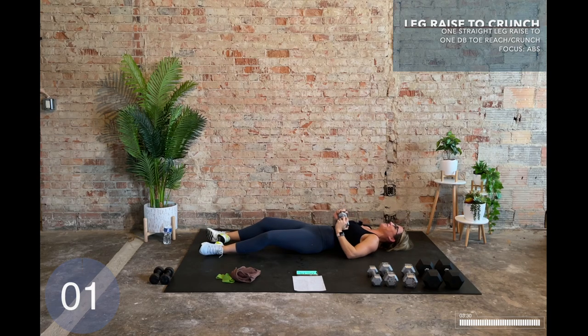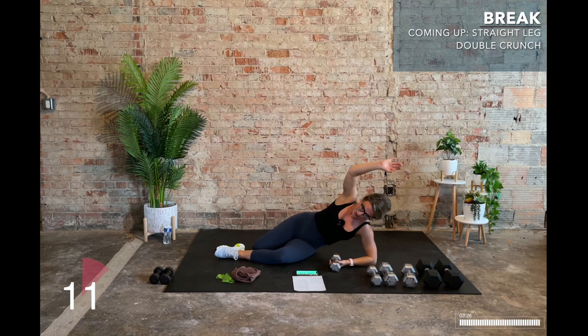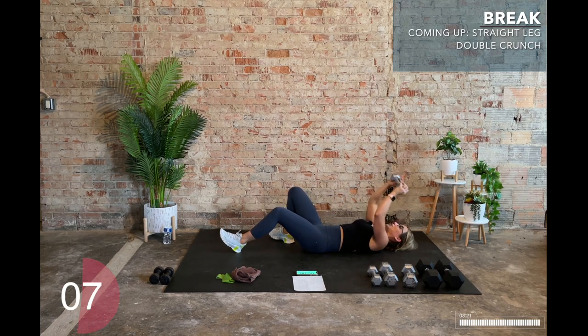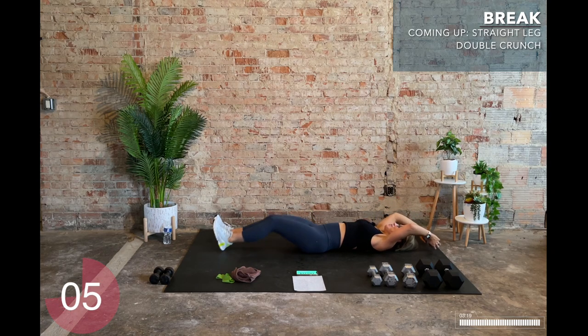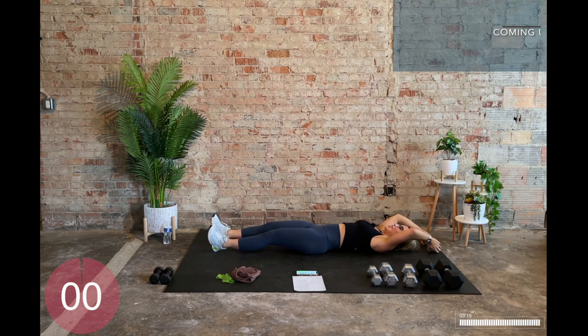And wow, I couldn't bring my legs back up. And one, final tri-set. We're hitting core. We're gonna start with that straight leg crunch. Grab the dumbbell behind the head and we're gonna bring it all the way up and then down. All right, so let's go.